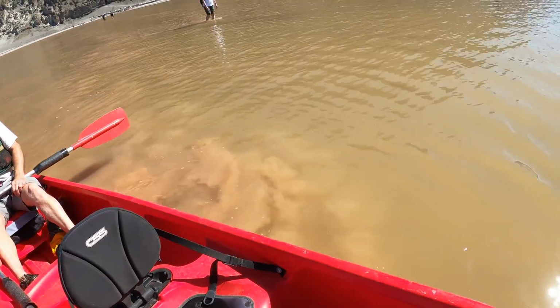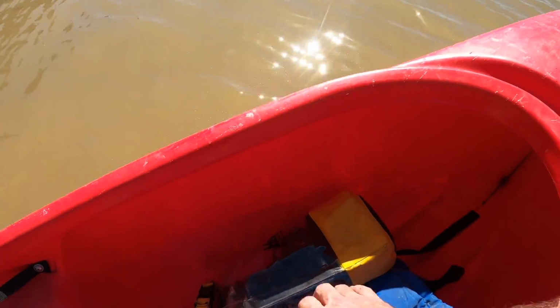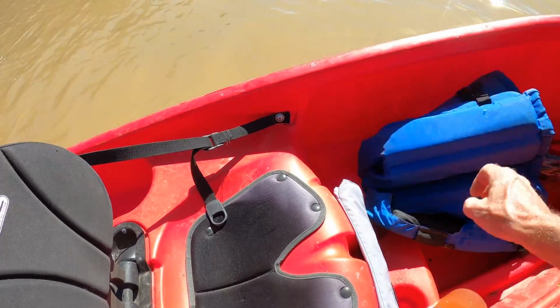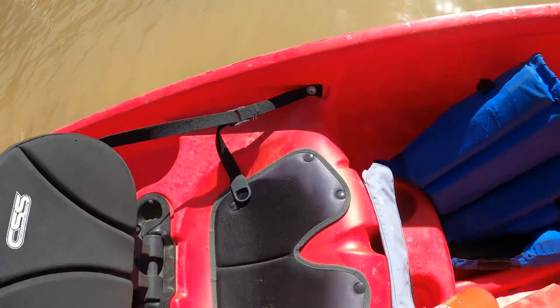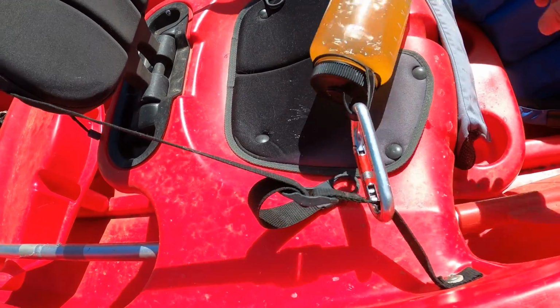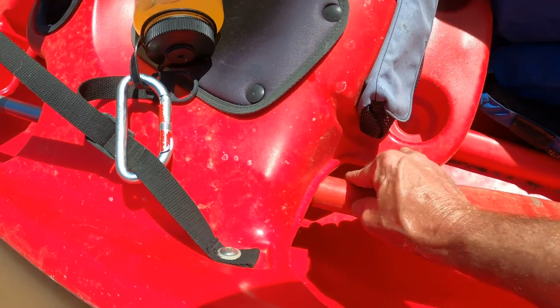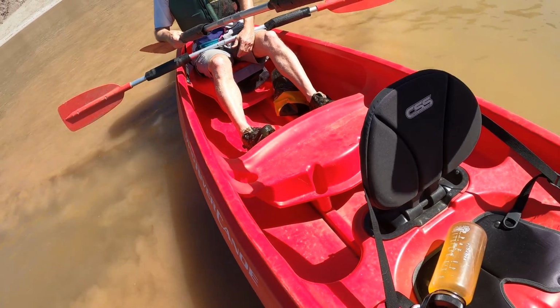The guy who was hiking out stopped to take a picture of you with the canoe. Uh-huh. So I started talking to you a little bit. That's another reason why I'm so far behind you. Oh, I can't get the paddle out. It's stuck on. Okay, Rick's trying to get my paddle out, but it's stuck. There we go. It unlatched. All right.